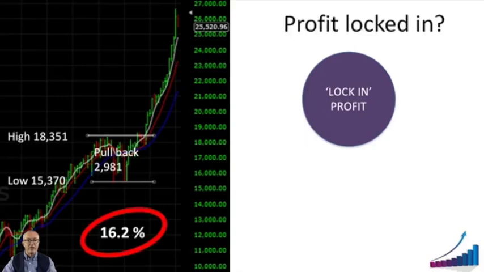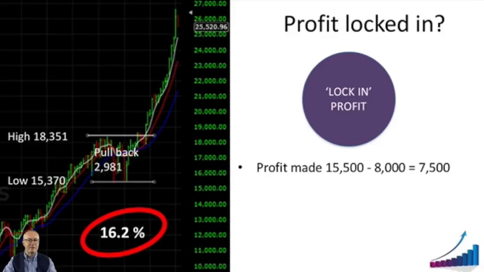So you might think, oh, I lost all that money when the market pulled back from its height. You could argue that yes, you did, but remember, you don't make money until you actually come out of the market. Just because it says on paper you've made some money, it doesn't mean you've made it. So it's the start and the end of your trade that are the relevant things, the start and the end of your investment. So what's the profit you made between where you got in?